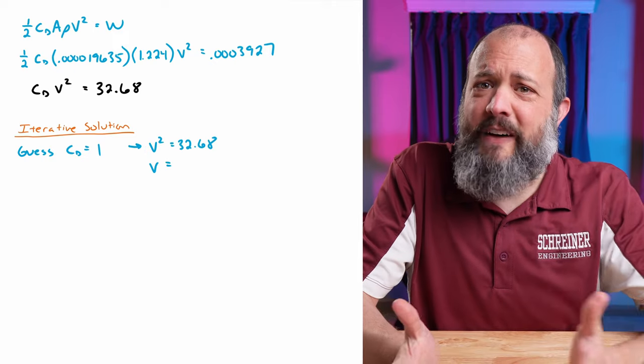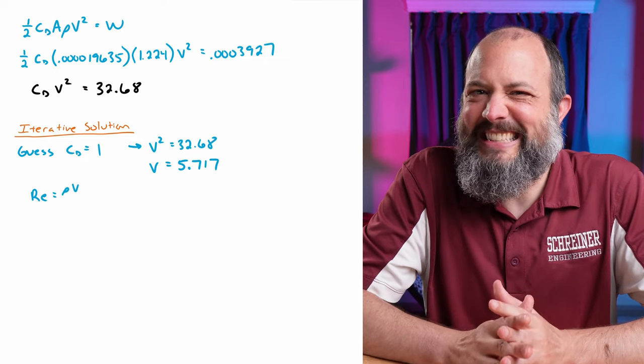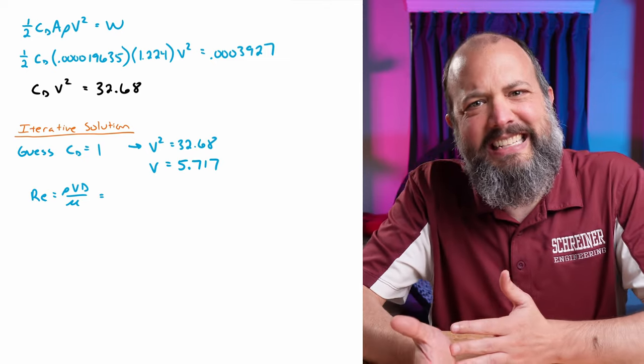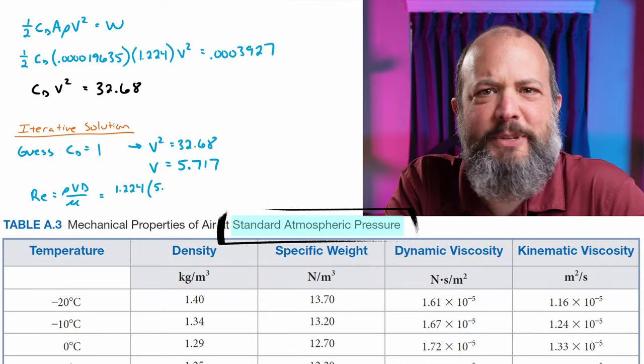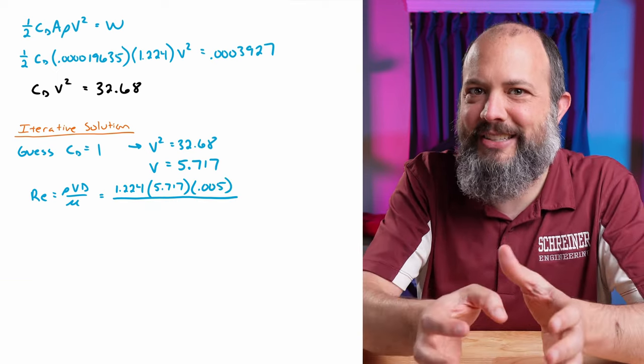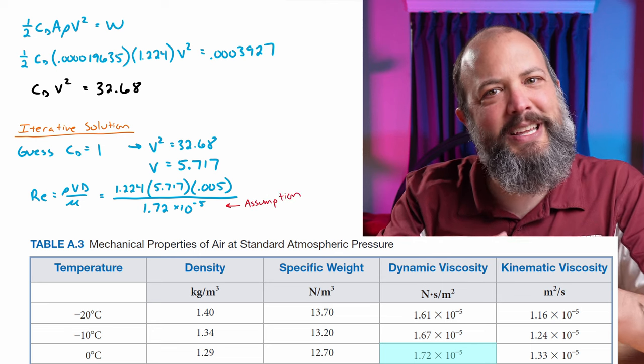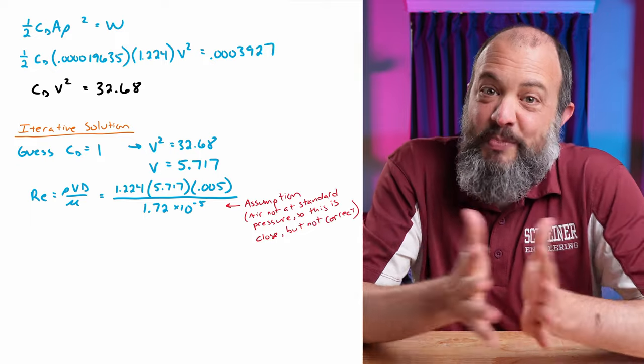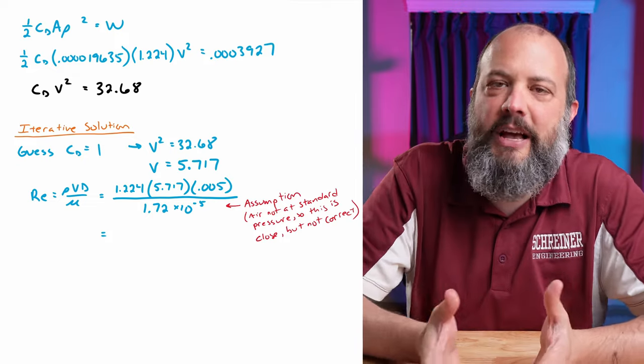It gives me a velocity value of about 5.7 meters per second. Now to calculate the Reynolds number, this is something that students find very unsatisfying. We don't have a good way to find the viscosity for this problem at zero degrees Celsius and 96 kilopascals. The table you're probably looking up in the back of your textbook only has standard atmospheric pressure at various temperatures. So here's an extra assumption you have to make. So we're going to use the actual real density that we solved for using the 96 kilopascals, but then I'm going to pull viscosity assuming standard atmospheric temperature and pressure. So these two numbers are not actually consistent with each other, but it's really as close as you can do.